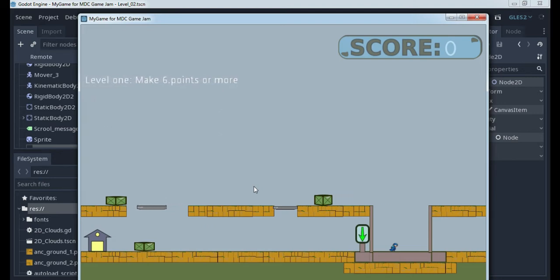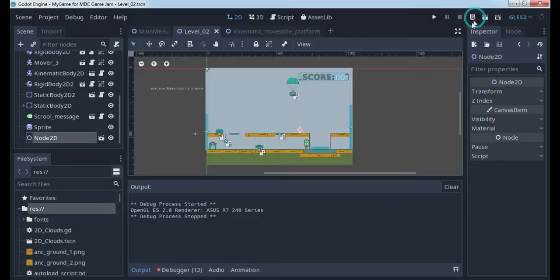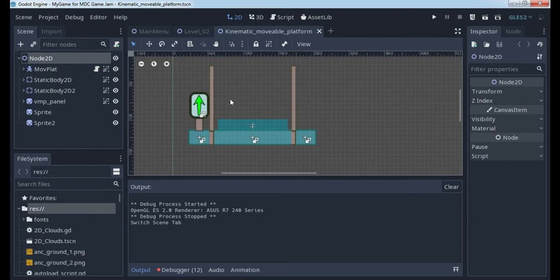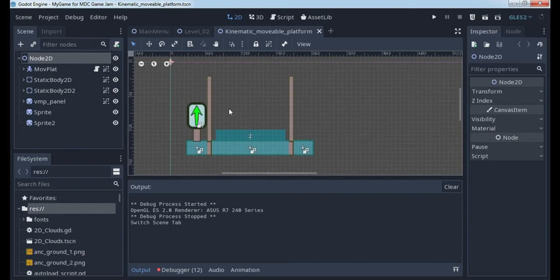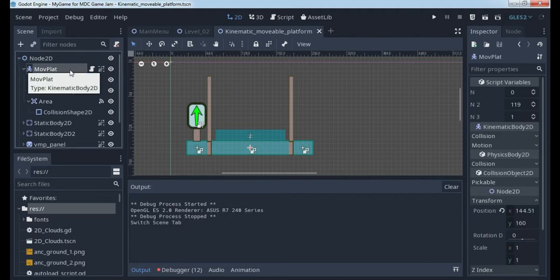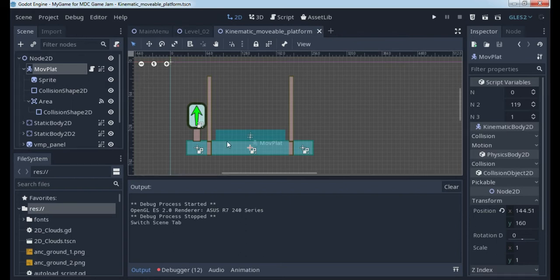And now let's explain this platform. Okay, we have a few elements. You know from the previous lecture, we have one kinematic body with a sprite and collision shape, and one area with a collision shape.